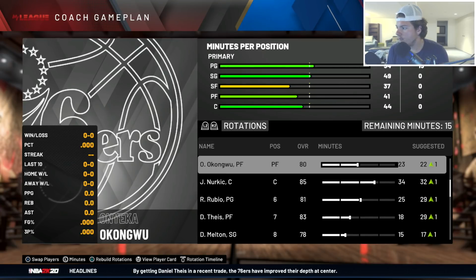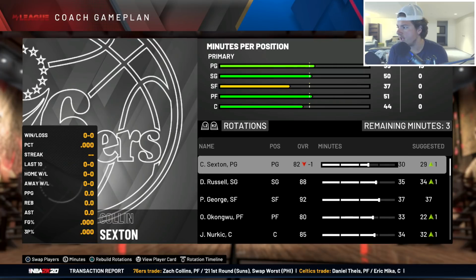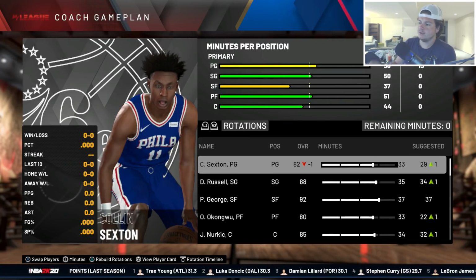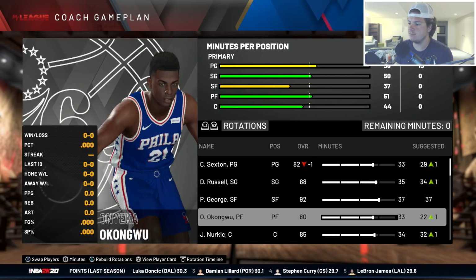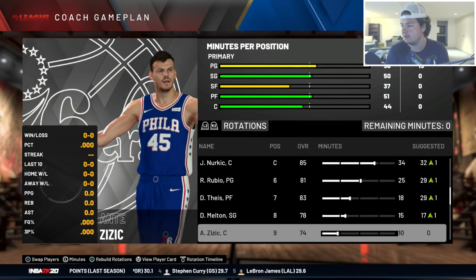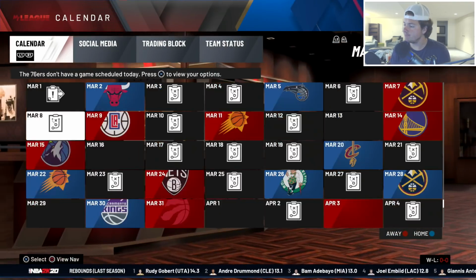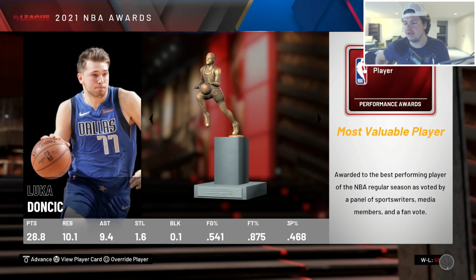We're going to go 34, 33, 37's fine, 35, and then 33 here to Colin Sexton. Goodbye, Zach Collins. Colin Sexton, D'Angelo Russell, Paul George, Onyeka Okongwu, Yusuf Nurkic, Ricky Rubio, Daniel Tice, DeAnthony Melton, and Ante Zizic. Brett Brown, lead me to the promised land, baby. I'll see you guys at the end of year number 2. 56-26 here at the end of year number 2.